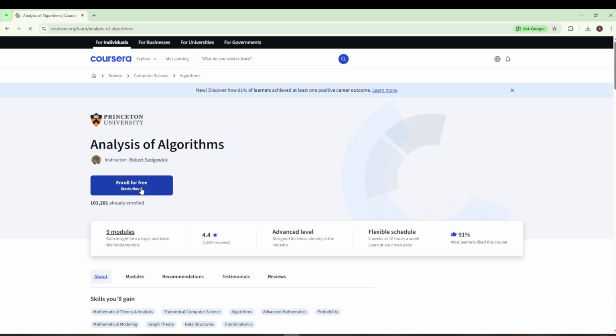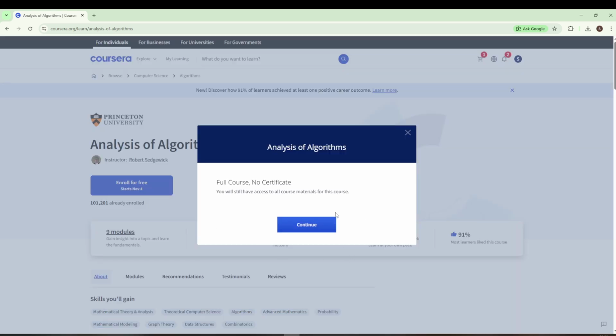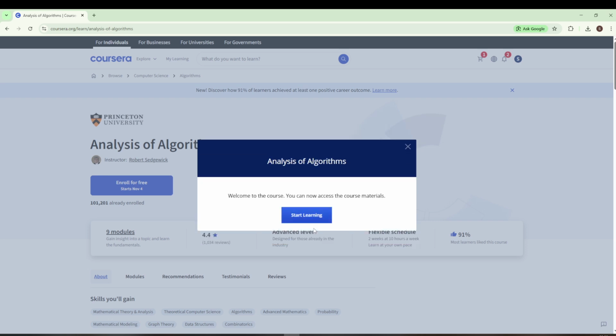However, there might be a hiccup if you don't see your progress right away. This might occur if you originally enrolled in the course using a different Coursera account. If you suspect this might be the case, it's a good idea to check your other accounts. Log into any other accounts you might have and inspect the course progress there. Once you find the correct account, simply re-enroll using that account and your progress should be restored just like that.